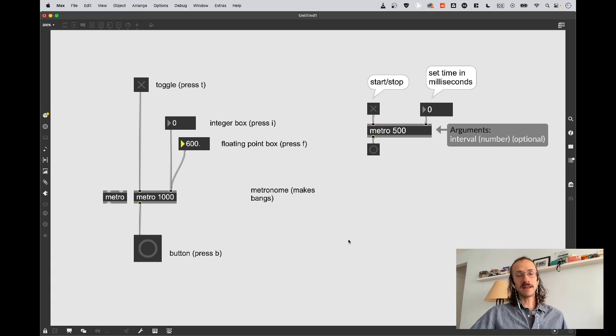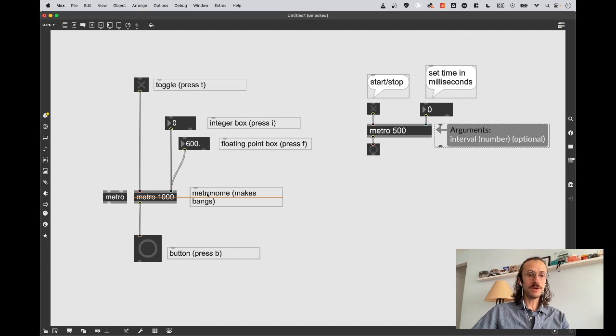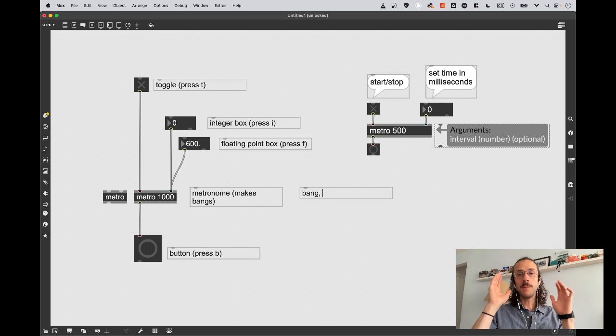So the fundamental kinds of messages in Max, there are a few types. I'm talking about the messages that objects can send to each other. There are bangs, and bang is the fundamental empty message, so that most objects, when they get a bang message, just do whatever their behavior is supposed to be. Different objects can interpret bangs in different ways. We'll look at an example in a second.